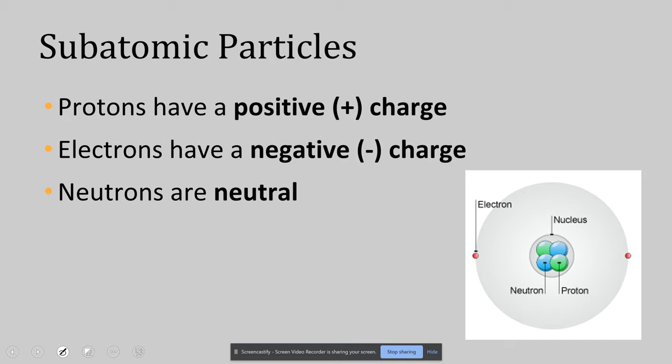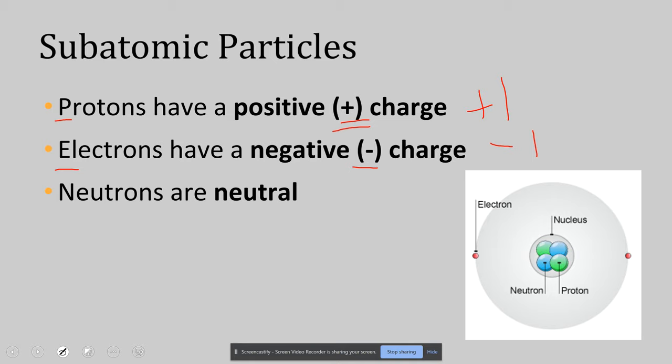Firstly, protons have a positive charge. If you remember P for protons and P for positive, you should have no problem remembering this. Protons always carry a +1 charge. Electrons, on the other hand, always carry a negative charge, or -1 charge. So one electron is -1, and one proton is +1. If you have the same number of protons and electrons, we're not going to have any positive or negative charge. We're going to have a neutral charge.